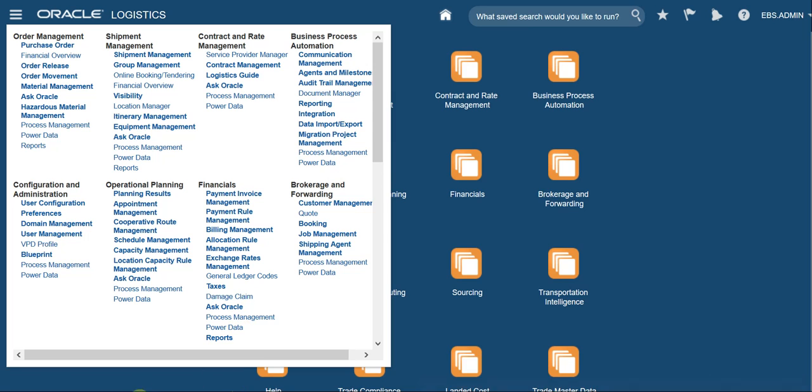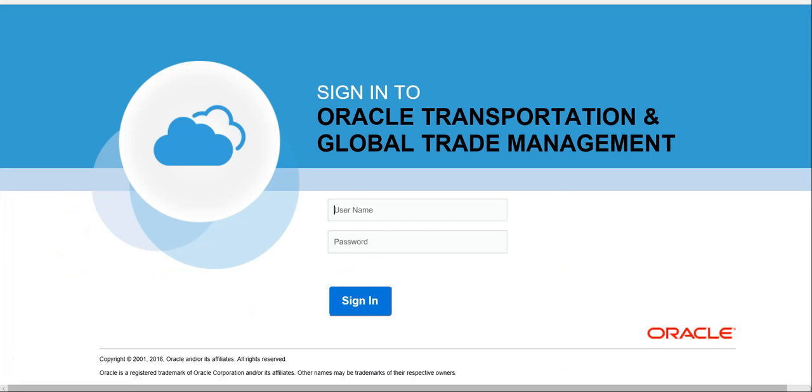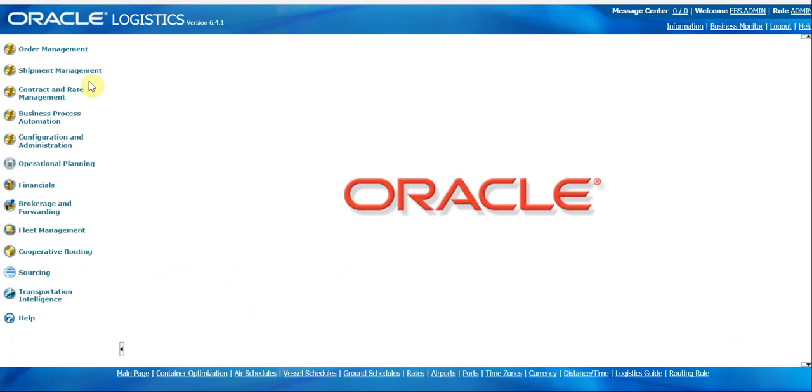In the previous older version of the application, all the menus you could see on the left side. Now they have removed all these menus and submenus from the left side and created one navigator. Under the navigator they created all these menus and submenus. You can go through it for your navigation and perform your required business function.